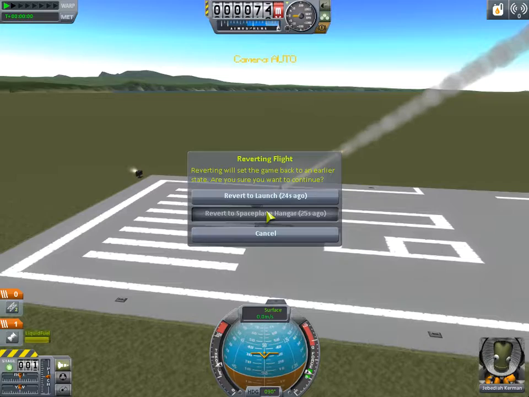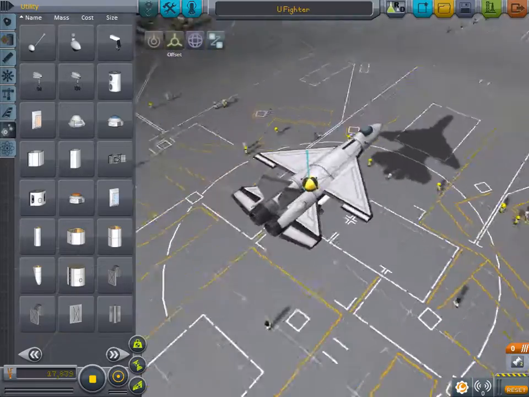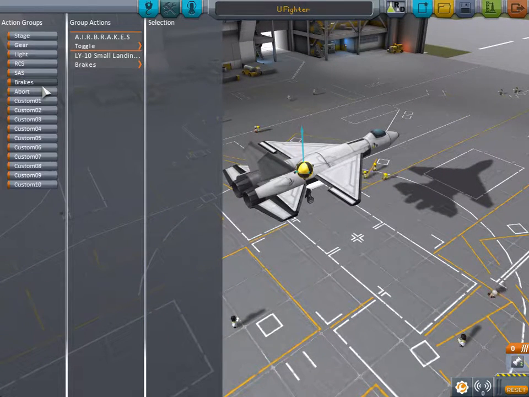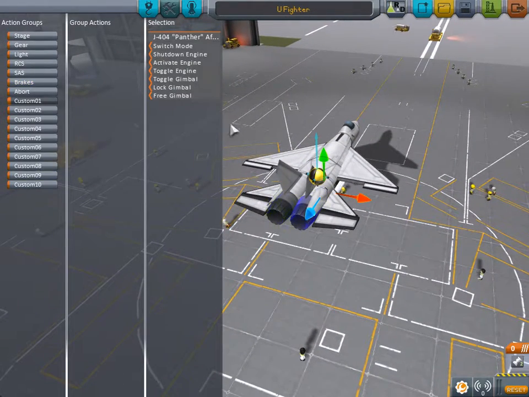Anyways, now we get to build our fighter jet, now that we've messed around with the cannon, because cannons are fun. Okay, I'll see you when I have a fighter jet built, unless I get any more distractions. I have a fighter jet now. It looks cool. I'm just gonna give it an action group for some stuff. Yeah, that's good. And I want, let's say, 3 is usually my utility. So let's do 1 be the engine toggle.